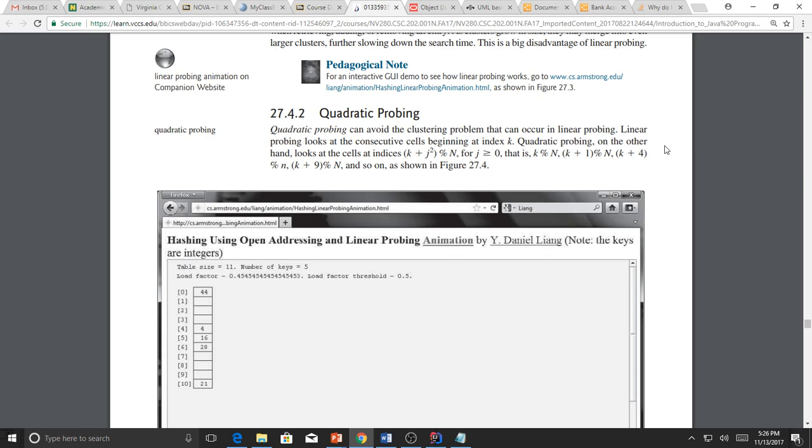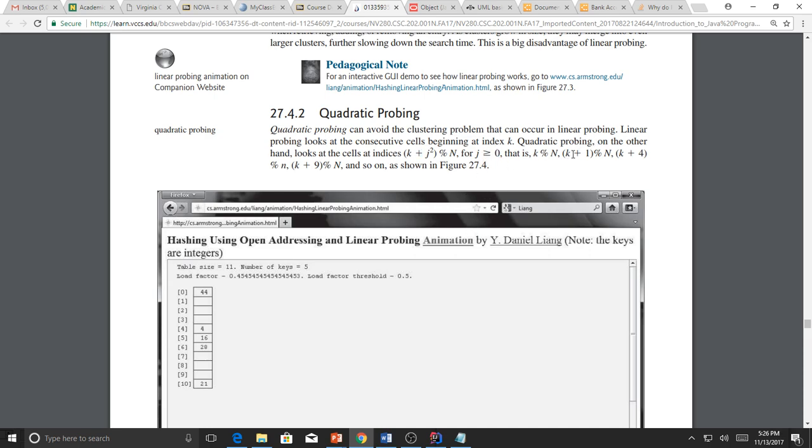It said linear probing looks at consecutive cells beginning at the index k, but quadratic probing, on the other hand, looks at the cell at indices k plus j square, starting from j greater than or equal to 0.